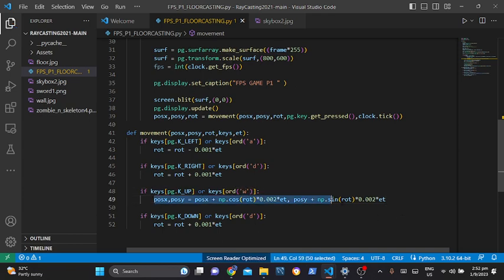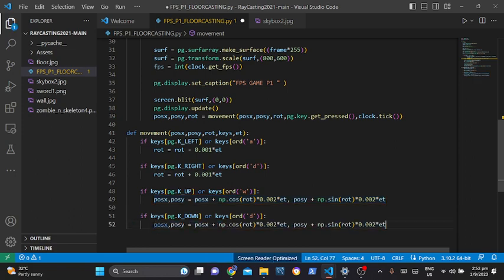And for down, you can just copy it, paste it. And let me just check if I put everything correct. Everything is correct. So then after that, the next thing that we would want is for down. So down would be kind of like just the same thing, but you're just going to be minusing it.